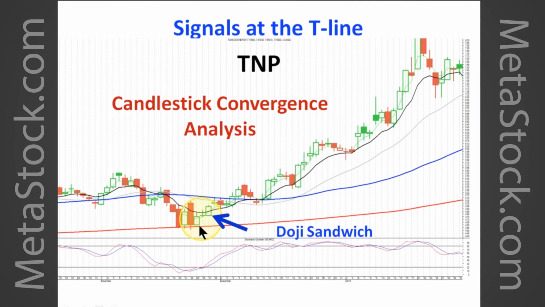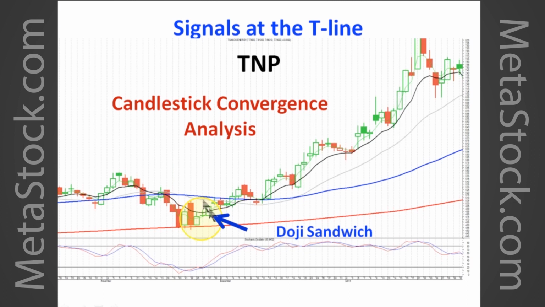The major advantage that we have with candlestick analysis is that we can see immediately what's going on in investor sentiment at important technical levels. Somebody asked me not too long ago, how many days does it take for you to confirm there's been a trend reversal? And the answer is 0. All we have to do is see a candlestick signal confirmed, and we're buying immediately, which does two things for us. Gets us in early, obviously, and secondly, if it's a failed trade, it gets us out very quickly, so our losses are very small, and then our gains are very big.